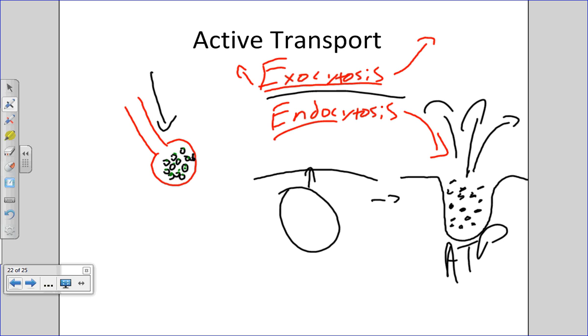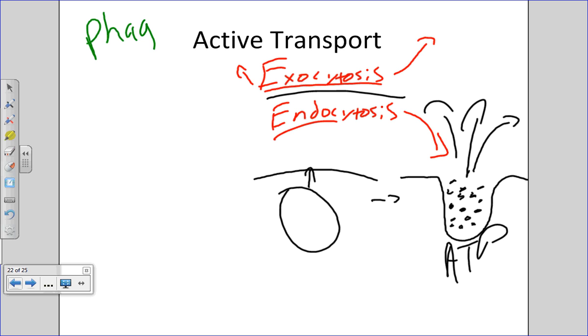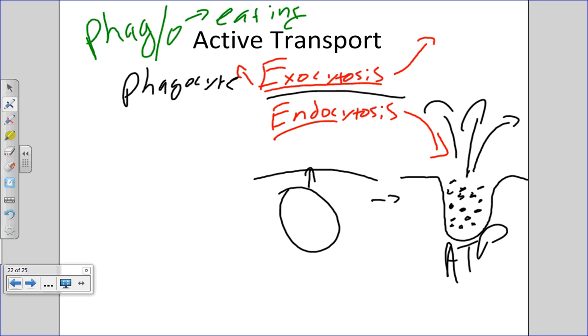Okay, and a commonly used example of the opposite of this would be something called phagocytosis. Okay. In medical terminology, think of this as eating, consuming, appetite. Okay, there are certain cells of the body that eat things, that consume certain materials and products that are found within us. Okay, so we'll use the example of a phagocyte. If you remember, phago, eating, cyte, cell. Okay. Now, a very common type of a phagocyte would be what's called a macrophage. These are phagocytes that are found in a wide variety of tissues in the body.